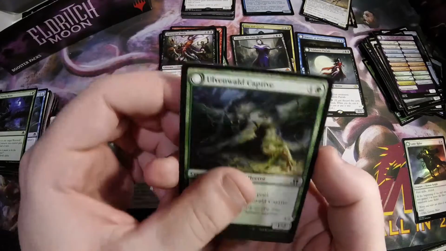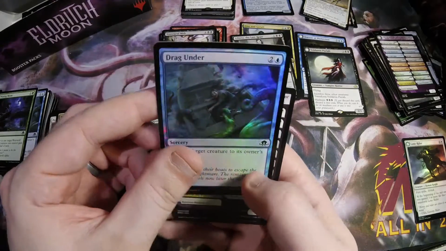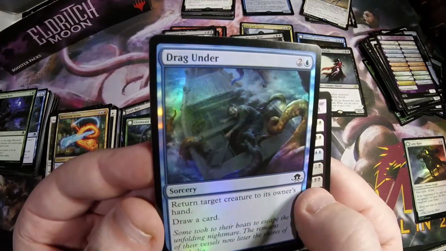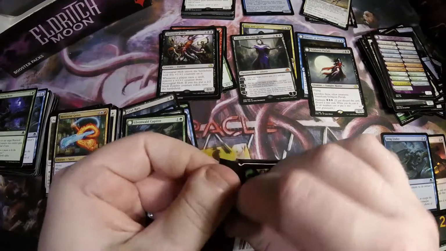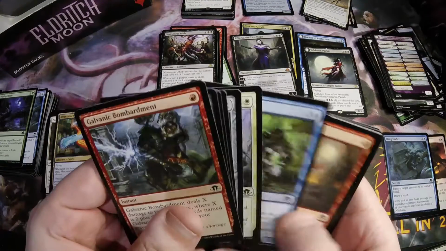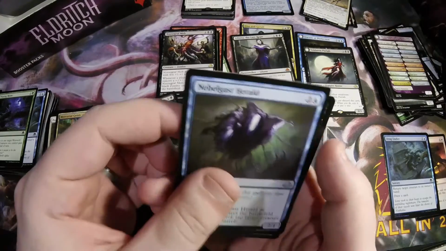Then we have an Ulvenwald Captive. It's turned into Ulvenwald Abomination. Then we have a foil Drag Under. See if I can get that light. There we go, that's a little bit better. Gotta love foils, except for when they bend. Then they suck. Take another sip of beer. Alright. So far so good. Liliana, can't be too upset about that.